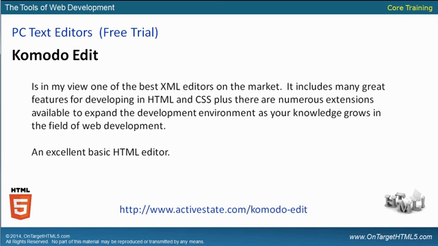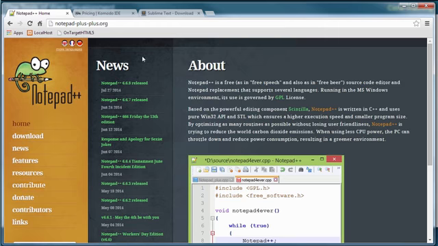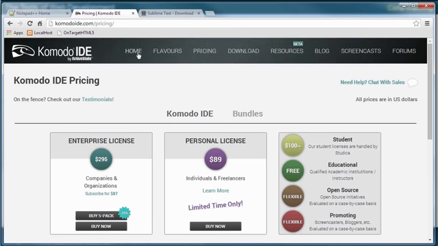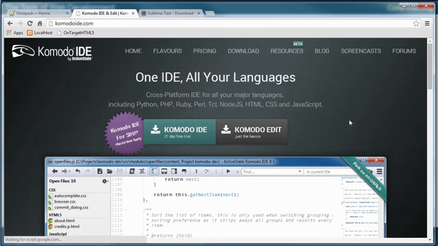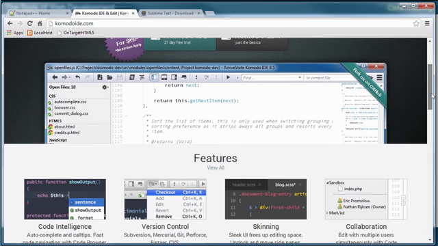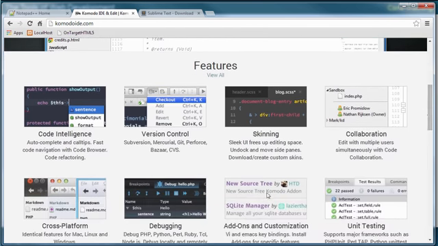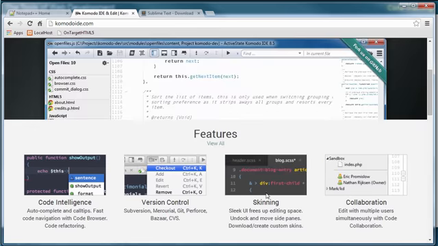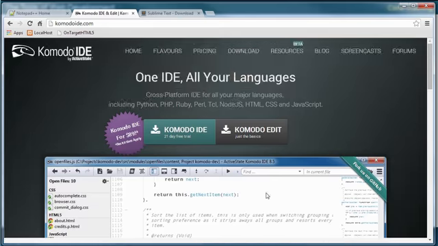It's an excellent basic HTML text editor. They've also got a very good website. That's actually their pricing page. But Komodo Edit has a very good IDE and also a very good editor. A lot of features. You can do a lot of different things with Komodo Edit. Very, very popular. And like I said, up until just about a year ago, it actually was a free editor. But because it's become so robust and it supports so many different platforms now, there is a price to pay for that functionality. You can download a free trial version if you want to try it, as with most editors. And it's a very good editor.